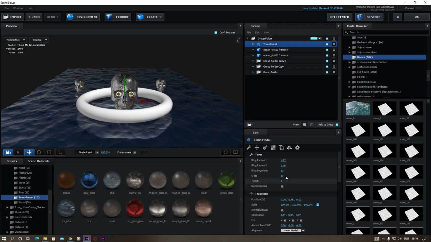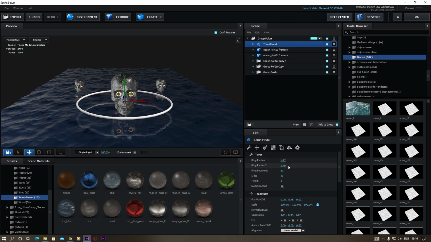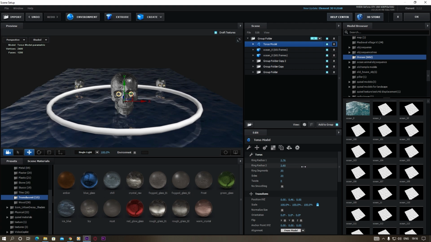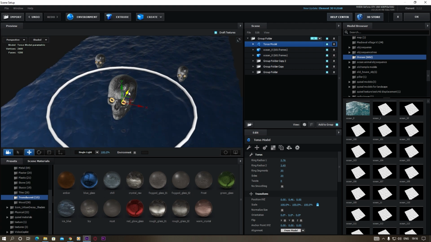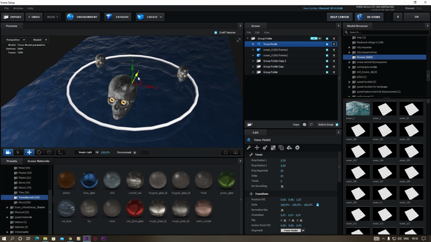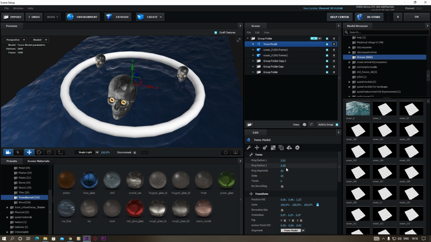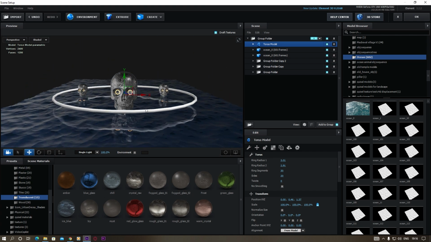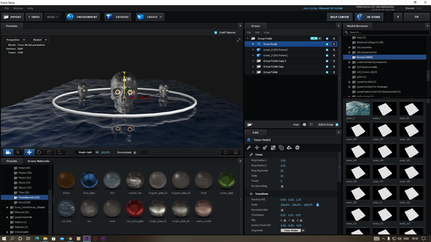Place it here, increase the internal radius and also increase this radius, and place it here. Okay, and also increase the segments.